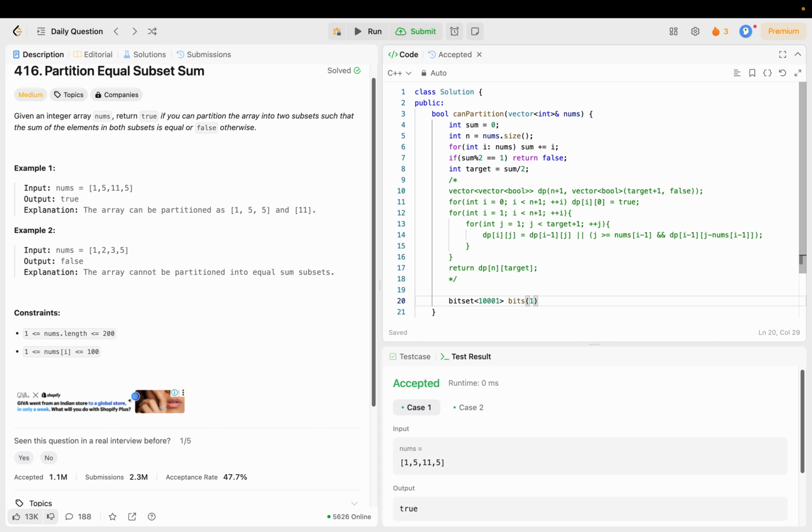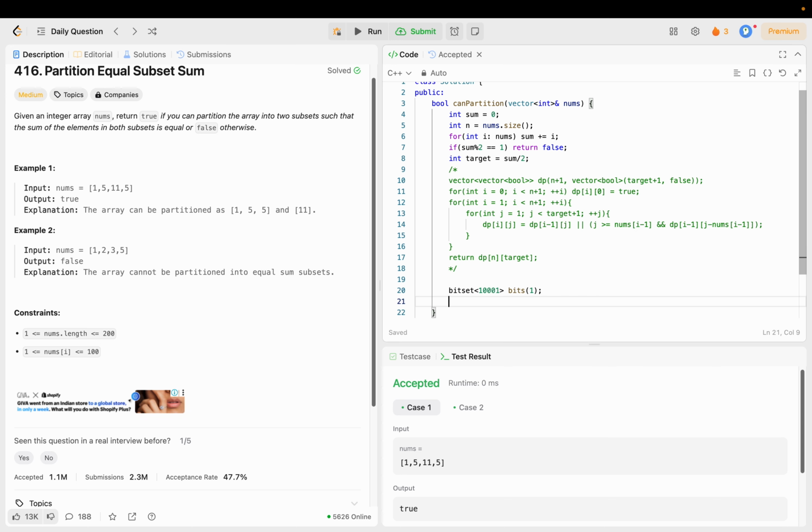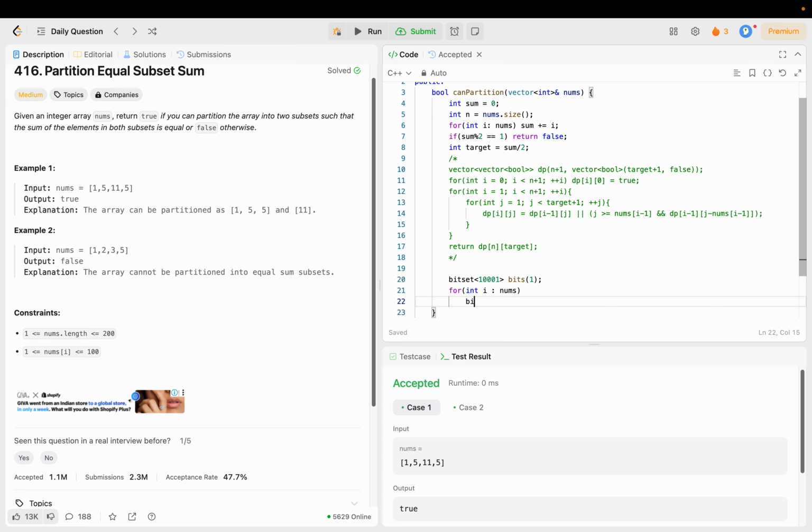And initially it's 1. So it will be all zeros and 1 in the end. So that denotes sum of 0. So 0 is possible. Now we have the sum here, and if it's odd we return beforehand, and then for I in nums we take bits equal to bits or, we left shift by I, and or with the original.